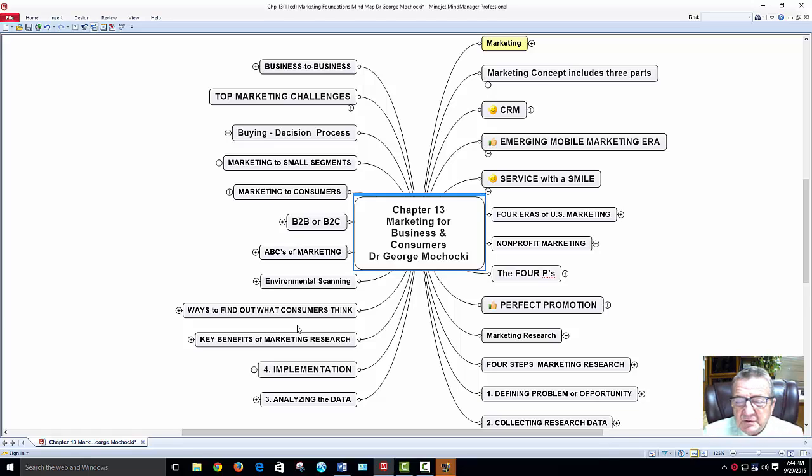Let's just go forward, because we're more in a relationship. The whole thing is relationship, especially global, with different cultures, low techs and high techs, with relationship attributes. Like it or not, we have to be more relationship-oriented. How do I do a perfect promotion? We're going to get to that down the road. Find out what customers think.